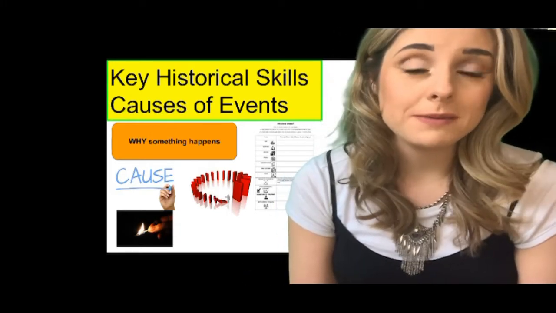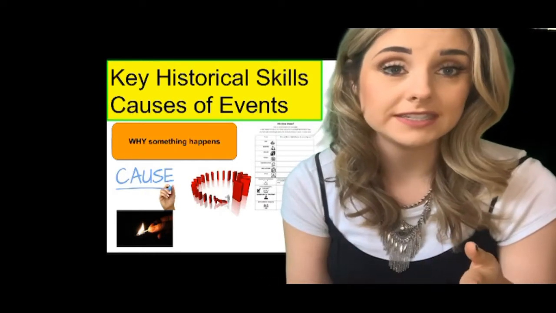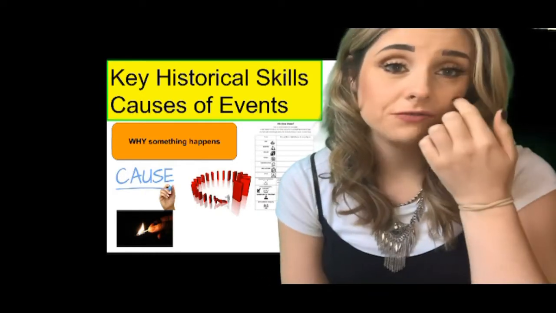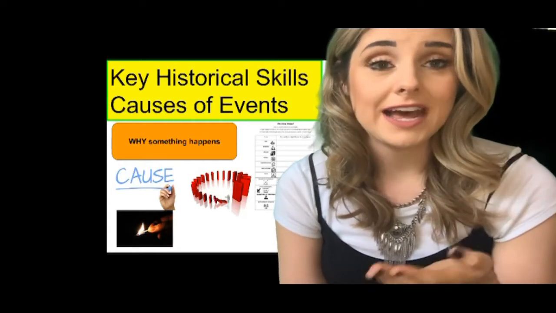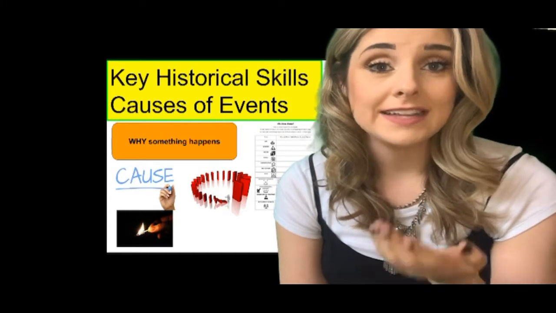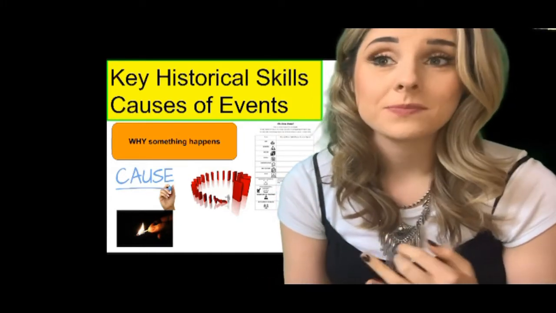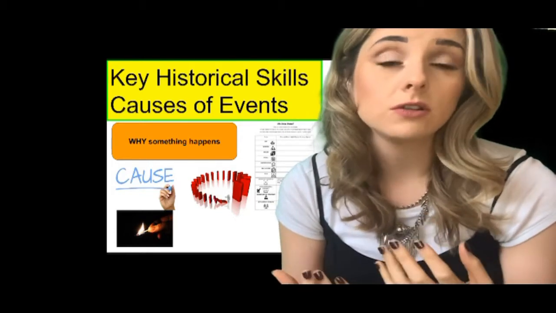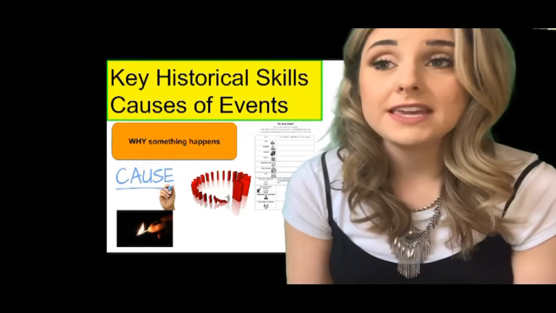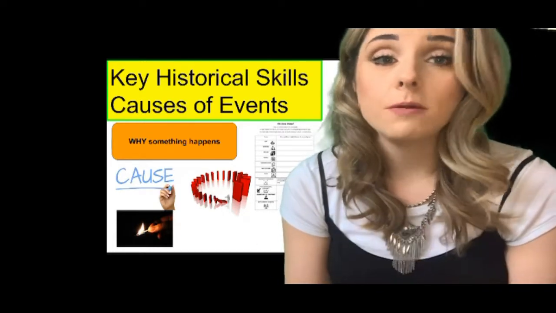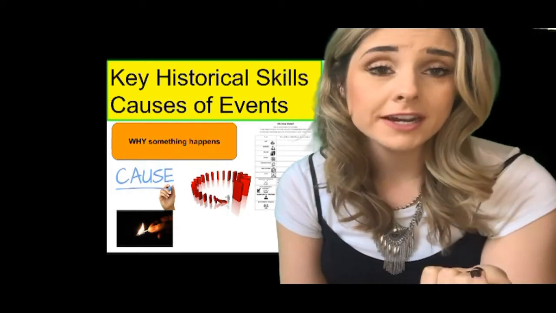Now, in Power in the People, we study from Magna Carta in 1215 right up until present day, and there are lots of different reasons as to why events happen. I'm going to do a video on how to answer the exam style question, and it's really important that you get used to identifying why events happen. I'm also going to explain in this video the results, the impact of these different events. When we talk about causes, these can be things that build up over a long period of time, and then there can also be something that is a trigger.